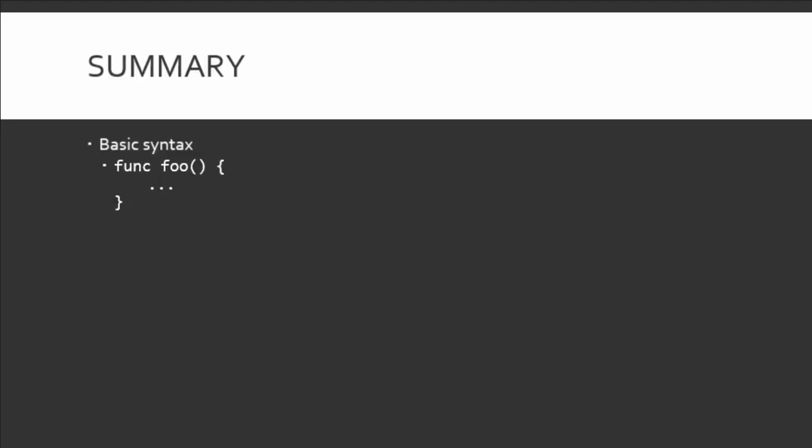And again, if that first letter is uppercase, then that function is going to be published and allowed to be executed from outside of the package. But with a lowercase first letter, it's going to be kept internal to the package. Then we follow with a matched set of parentheses, and then we have an open and closed curly brace. Now the open curly brace has to be on the same line as the func keyword, and the closed curly brace has to be on its own line after the final statement of the function.